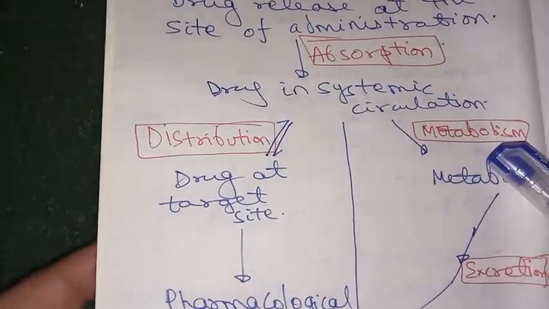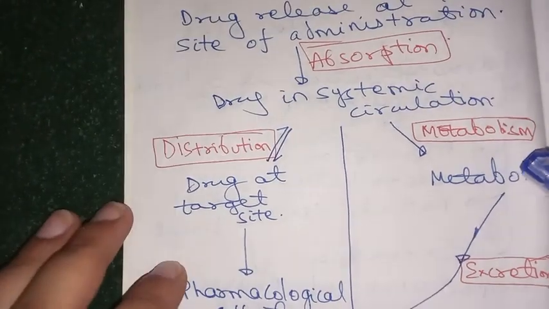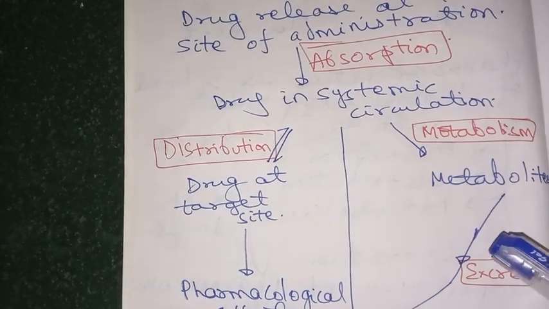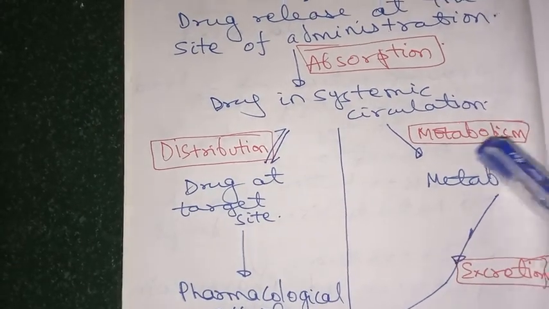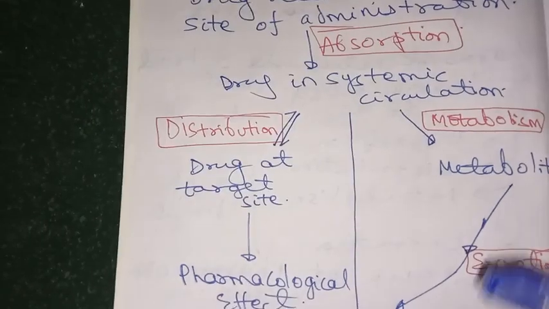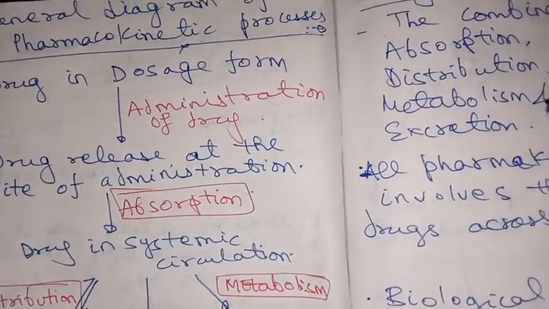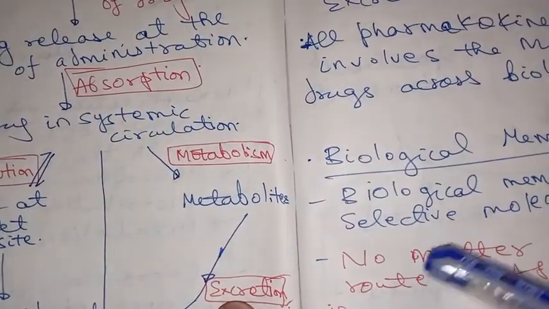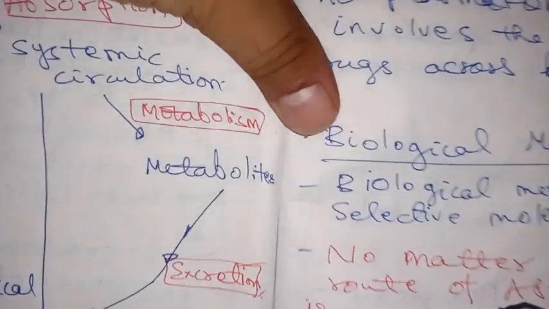The third step will be metabolism. Metabolism, as you all know, is the sum total of all biochemical processes occurring in the body. Very easy. Metabolites will be formed. These will be excreted, the drug in urine, feces, dung, stool, whatever we want to say, sweat, lungs. This we have discussed. This point is covered in the points written in red. So we will discuss this first.